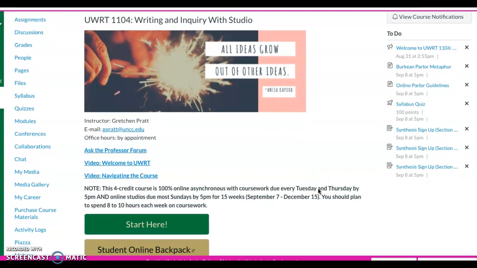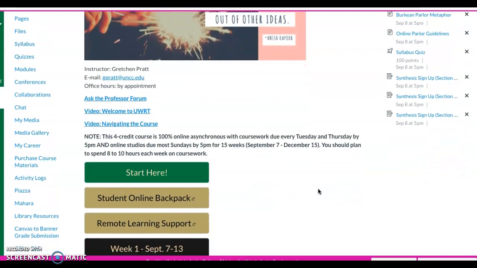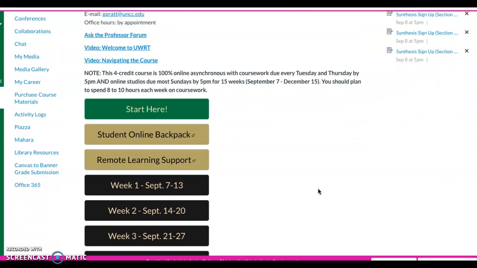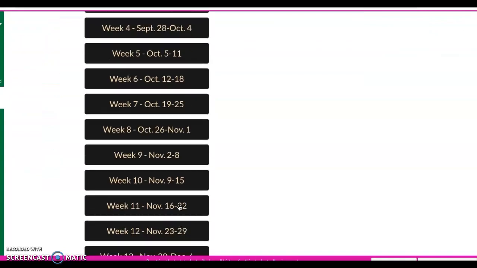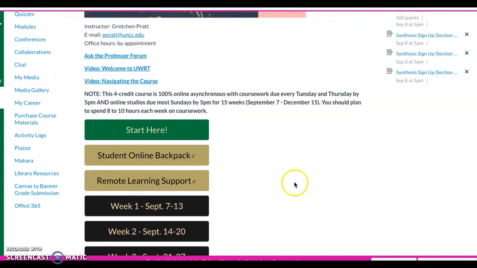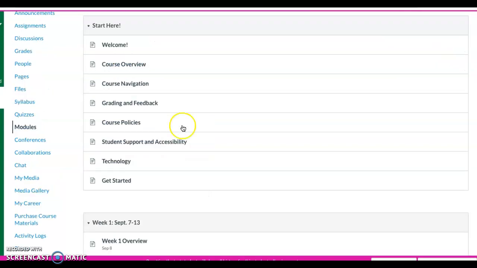Another thing I would suggest looking at is the buttons down here, which are meant to take you easily to places you'll need to be for the course. I would suggest starting with the Start Here button. This will take you to a module that walks you through all the information that is also in the syllabus, but breaks it down in a more reader-friendly way.